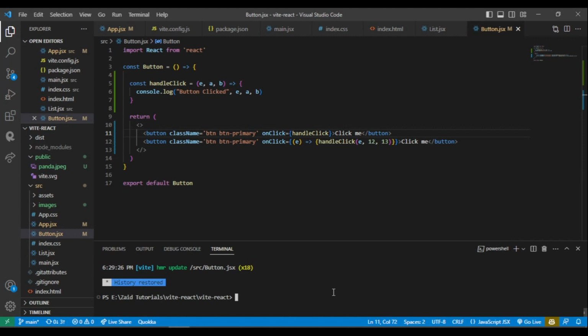In this video, we are going to discuss two of the most important React hooks. What are React hooks? React hooks allow us to add additional functionality to our React application. Today, we're going to discuss two of the most important hooks, which are useState and useEffect. Let's get into it. I'll start my application with dev.